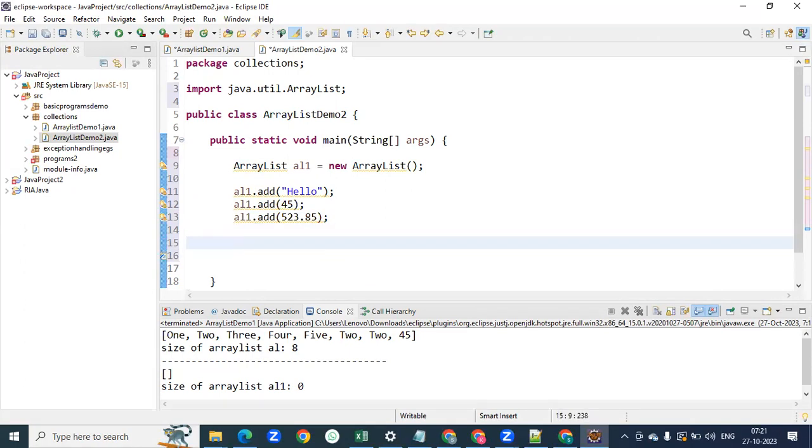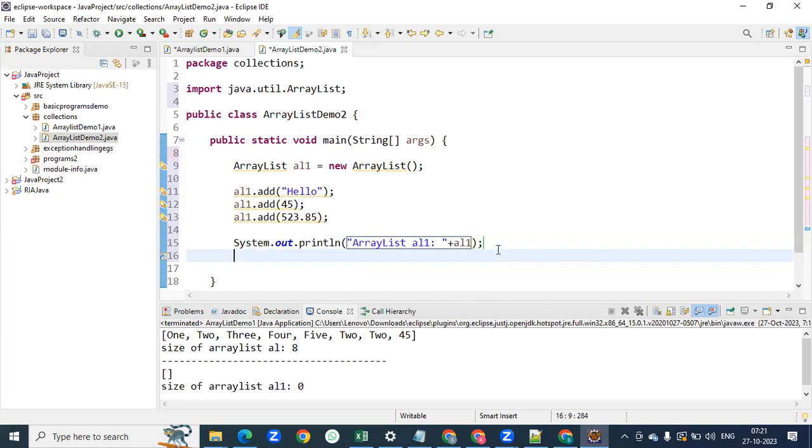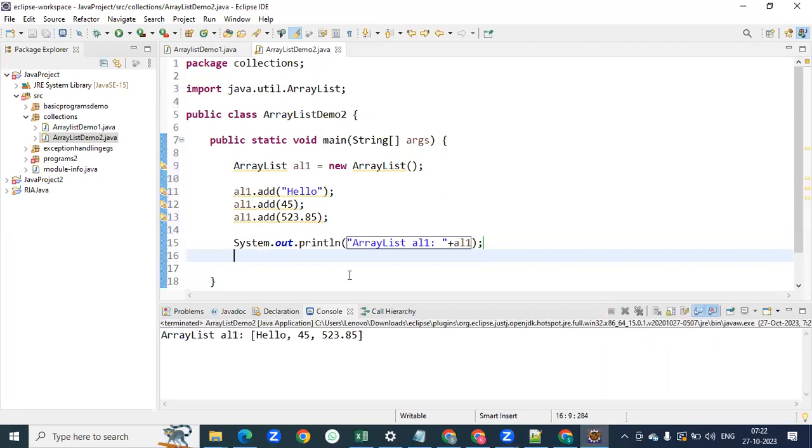If I print this AL1 ArrayList, see here, everything is considered in the form of objects. ArrayList AL1 contains all these things, and it is displayed for us. Different types of data are stored.